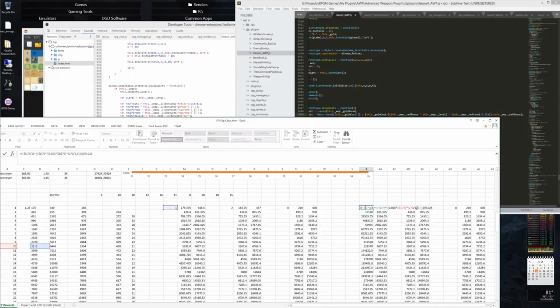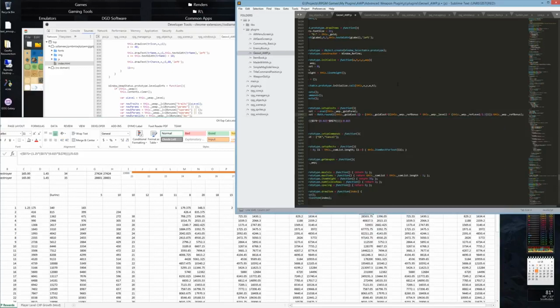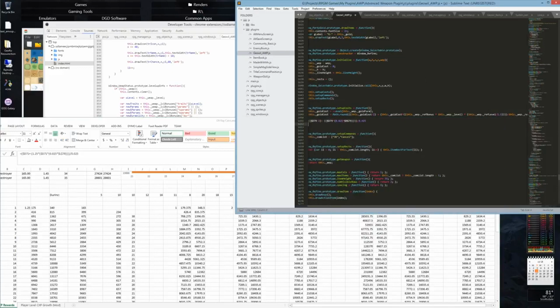Okay, let's say that instead of L70, let's say it's 2. That's not too bad. Let's say it's now 8. Yeah, I think that's a good value, I think. Or a good formula. Alright, so we'll use that.